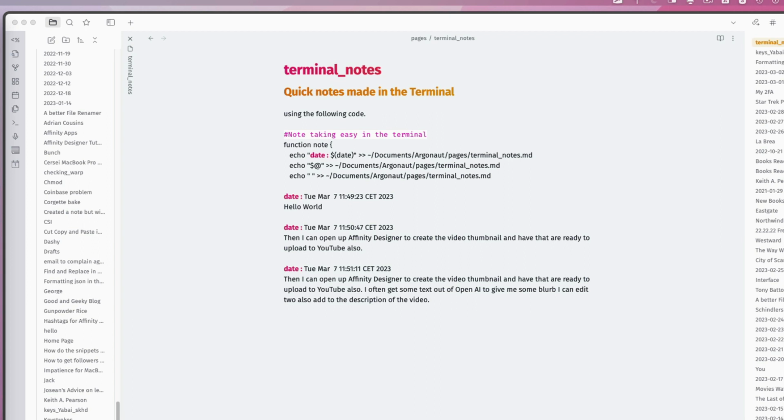Generally, the thing that you want to use this for is if you're doing something in the terminal and you just need to make a quick note to remind you of something you're doing in the terminal. So you don't really need to worry about it too much. Just a short bit of text. And if you want to make a long bit of text in a note, then just open up Obsidian and do it directly in Obsidian.